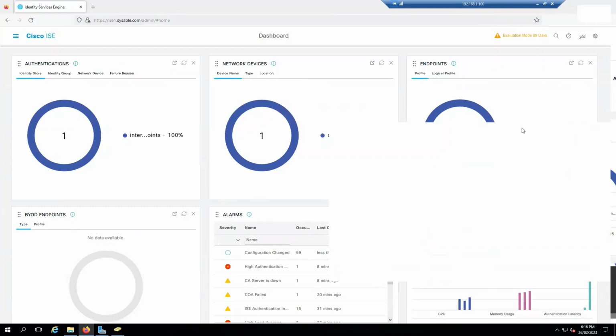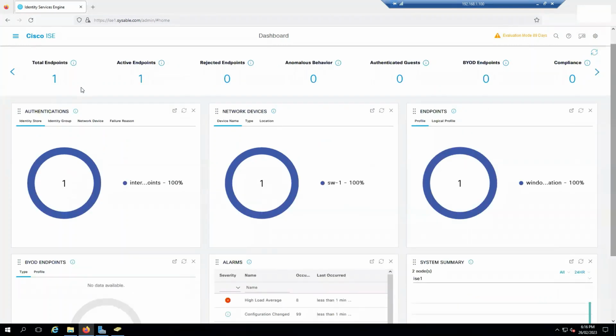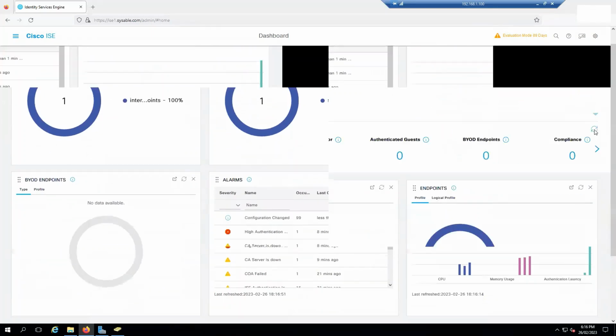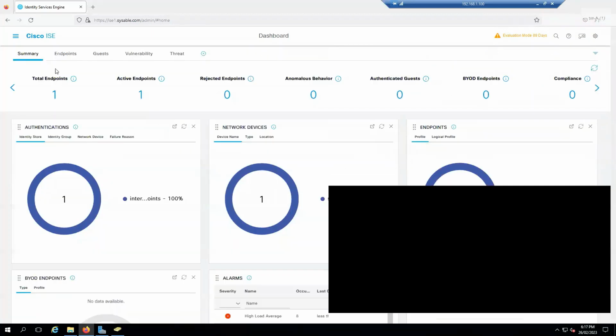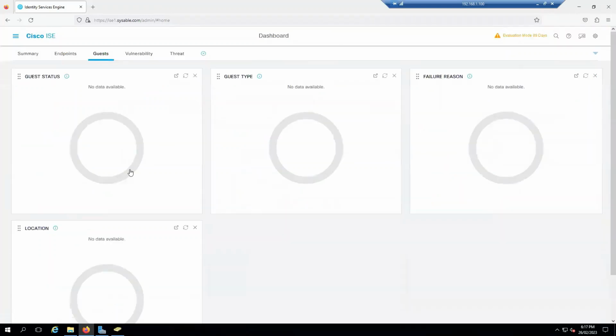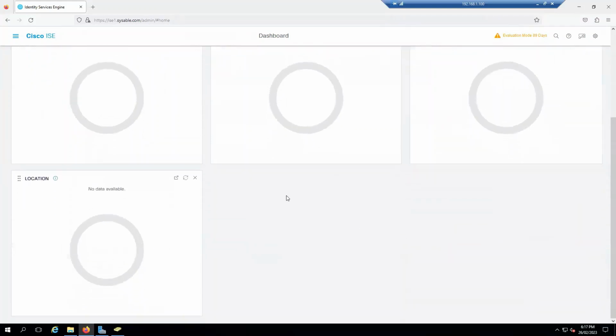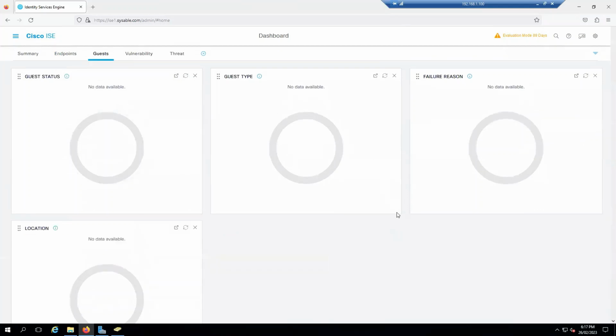And let me look into the guest dashboard. All right, so okay. Yep. I click on the guest over here, and on the guest status, I should see some data generated. Looks like I do have some problem with the ISE. That's the reason I don't see anything. But as we know that the endpoint is already registered into the guest ID group, it should show up over here.